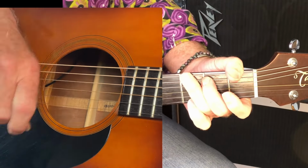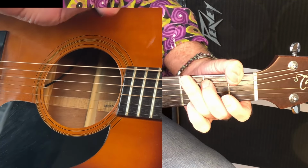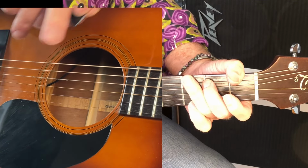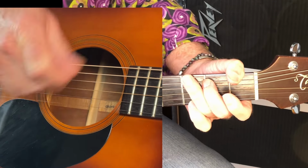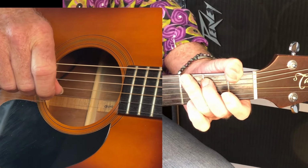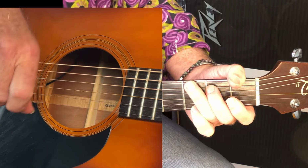Now don't forget, you can slow this down. I will slow it down myself and you can slow it down on YouTube. You can just go to the gear icon and you can cut this in half, slow it in half. Is that how you say it? Slow it in half? Slow it by half.